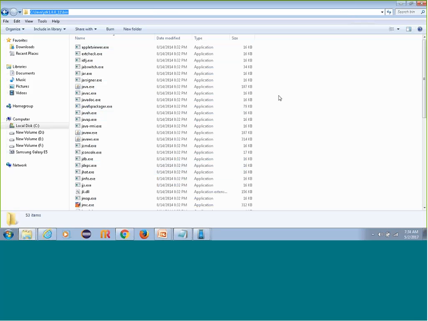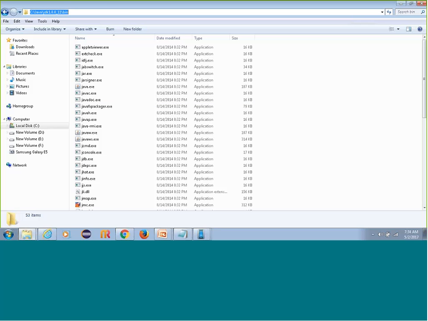I gave two statements. One is Java is downloaded and installed. Another is Java is downloaded, installed, and configured. My first step is over. It is downloaded and installed. The proof is this, that I can see it. Now I need to move to the second step. I need to configure it in my machine.